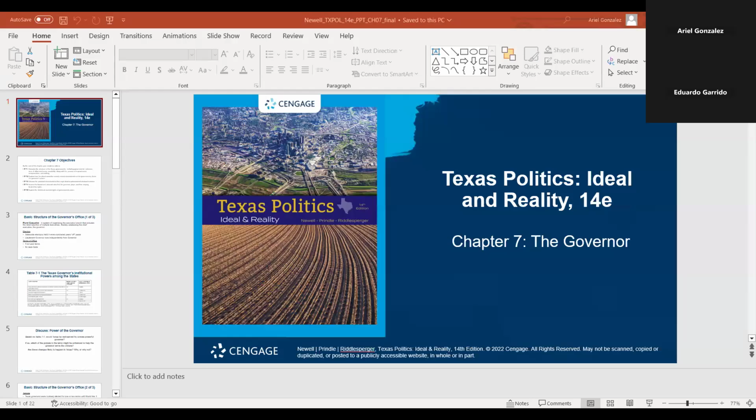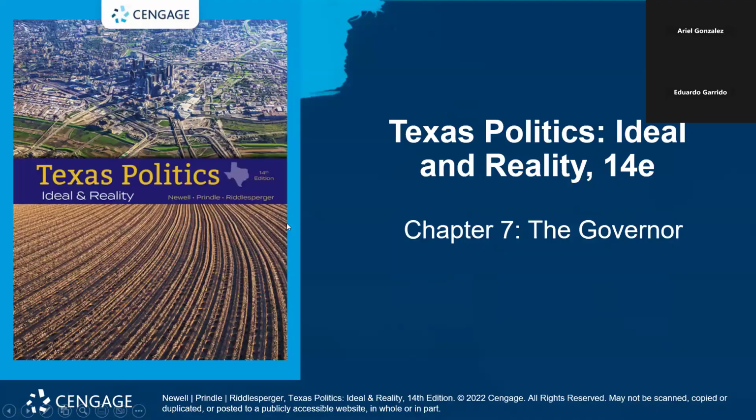Okay, so let me go ahead and share my screen, and we are going to get started on chapter 7 here, which deals with the governorship. We're going to be delving into the roles of the Texas governor, and we will be doing some comparison. We were kind of doing this a little bit when we were looking at the administrative state as well, but now we're going to delve into the governorship here in Texas.